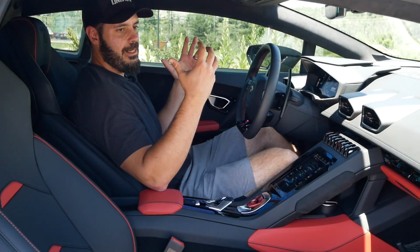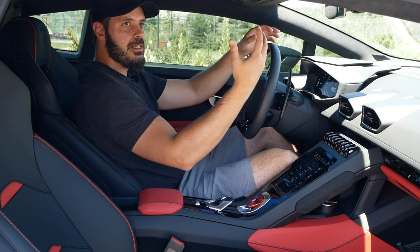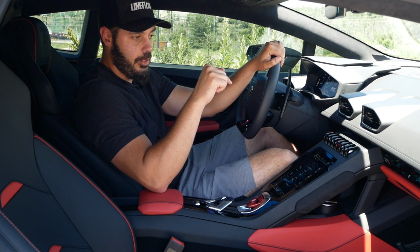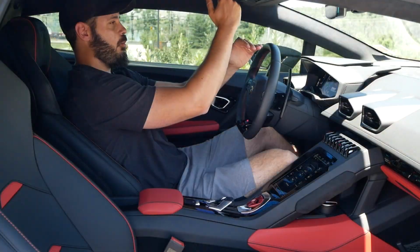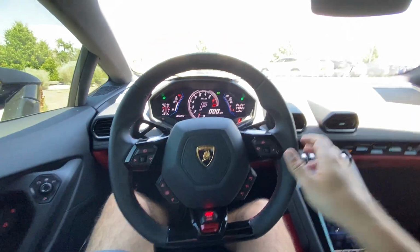I've never experienced an interior like this, where the roof, ceiling goes all the way to this point here. This is what you need to have when you have an outside chiseled spear shape like you have of the side view of the Huracan. You just have to have it like this, and I like it because you don't have a lot of window space. Everything is very tight. As I said, it feels like you're sitting in some sort of fighter jet when you're in here.